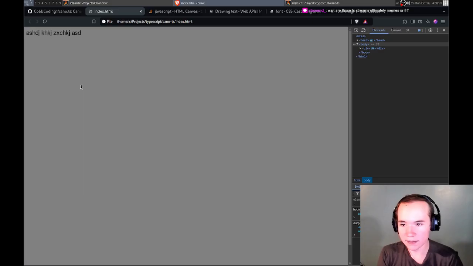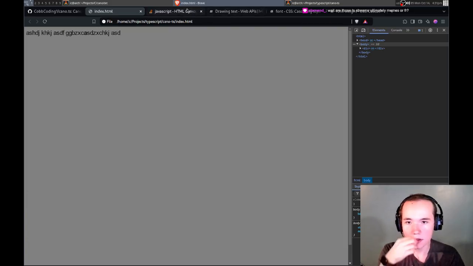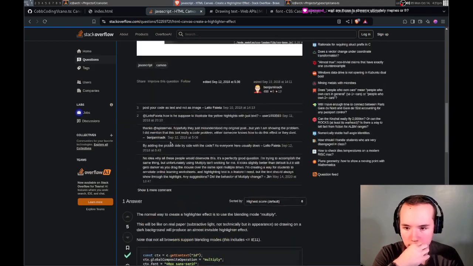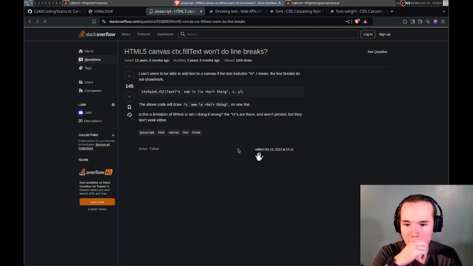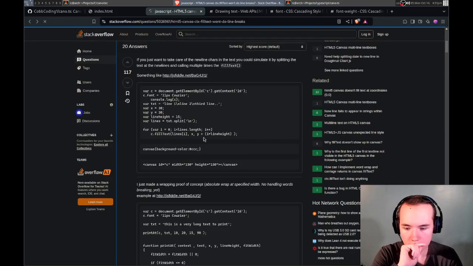Okay, that looks a lot better. There's still the gaps, like with J. And I think it's because of how it is. So we might want to change how this works. Can I go back here? How did they fill it here?